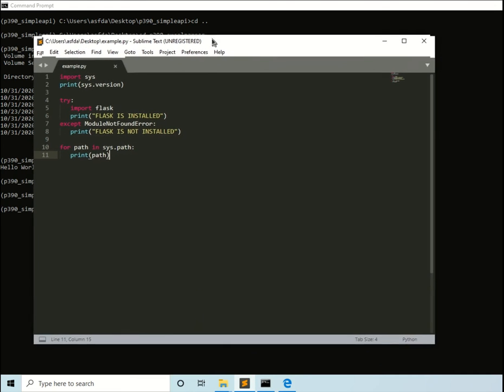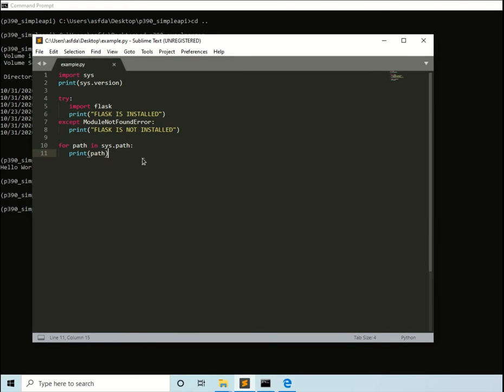Going ahead with Sublime, let's discuss real quick this tiny little script I have written that was on my desktop. What it does is it imports a system module. This is already in Python, so we don't need to install anything extra. Then it prints what version of Python we're using, and it checks if Flask has been installed. If Flask has been installed, it's going to say so. If not, it's going to say it's not been installed.